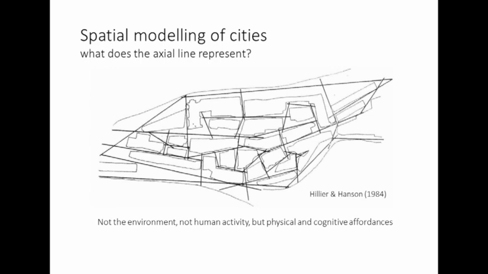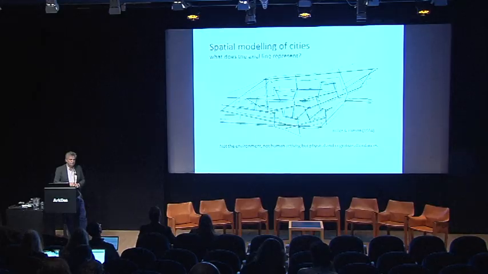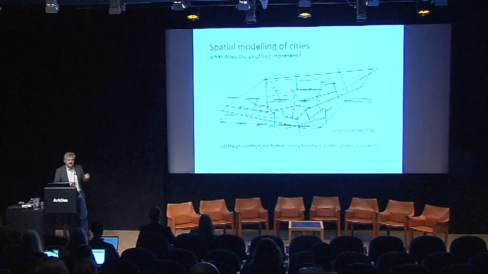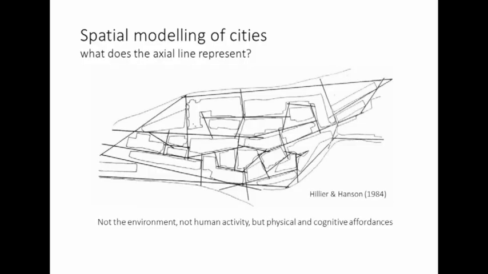But going back to the basic representation, and starting to think of what do these actually represent? I think with the help of Gibson, we can become very distinct on that, saying, well, because an axial map is the least amount of straight lines to cover all accessible space within an area that you want to analyze. What do they represent? No, it's not a representation of space. It's not a representation of human behavior. It's a representation, exactly, about affordances, what emerges of a human in space. And in this case, both physical accessibility and cognitive visibility and perceptuality.